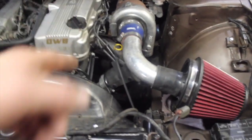So as of right now, we've been working on this for probably about, what do you say, 2 hours? This is how she sits. We got everything except the intercooler, mass airflow, and the oil drain and feed, and then injectors. So we can do all that tomorrow hopefully, and then see how this thing rips.